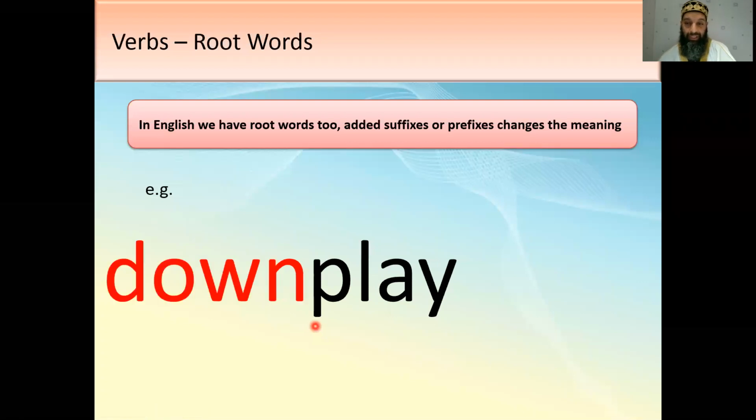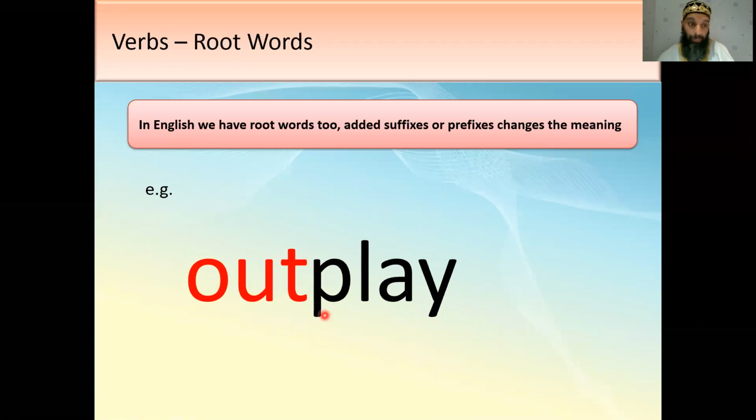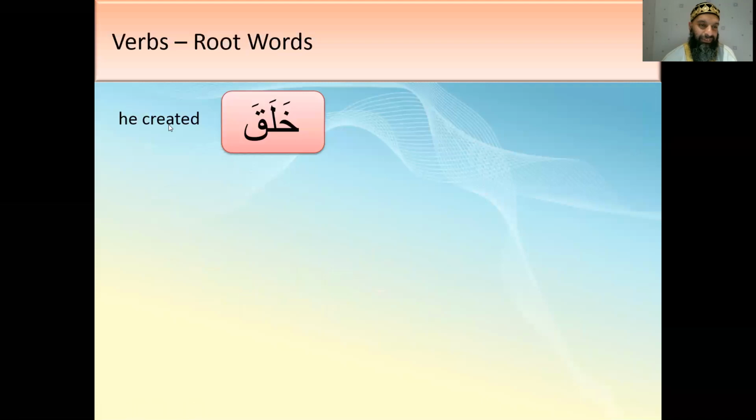Downplay, there's another one I thought of. Bet you didn't think I'd say down, did you? Outplay is a word, I checked it in Google. So these are just examples of prefixes that, when they come onto a root word, change the meaning. Now you can attach those prefixes to any other words in English and you'll know what the meaning is. Display, that's a good one. See, I'm talking about English and it all lit up. Now I'm back to Arabic.